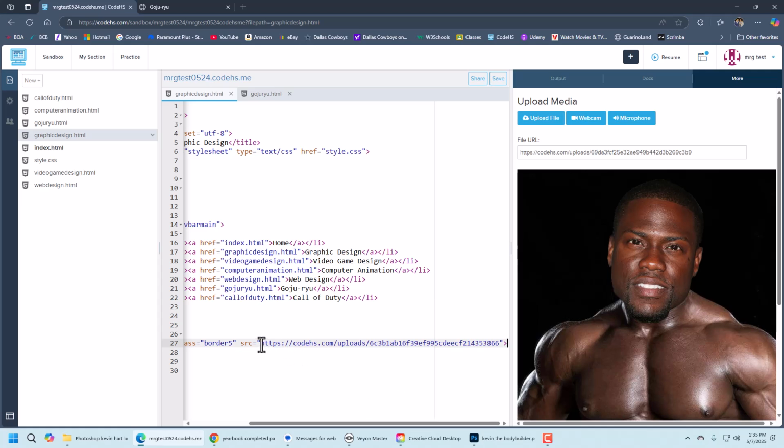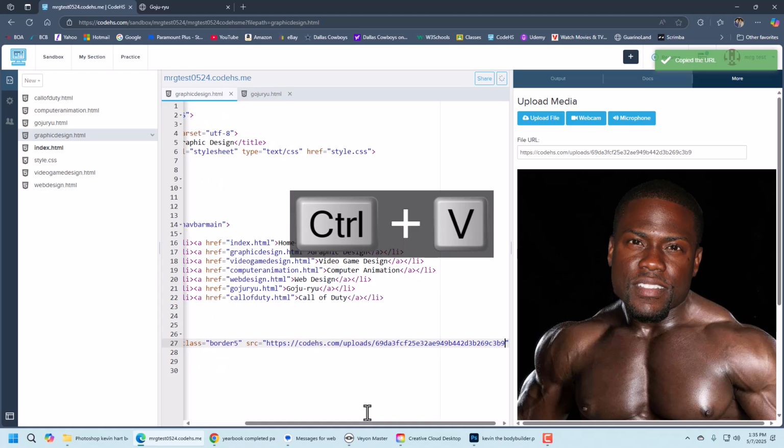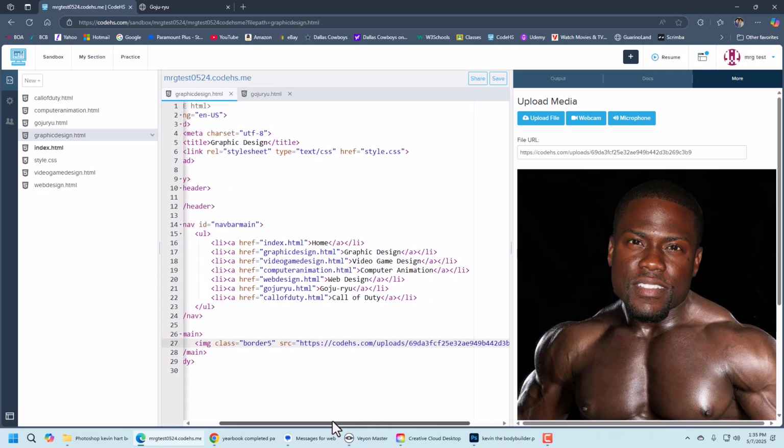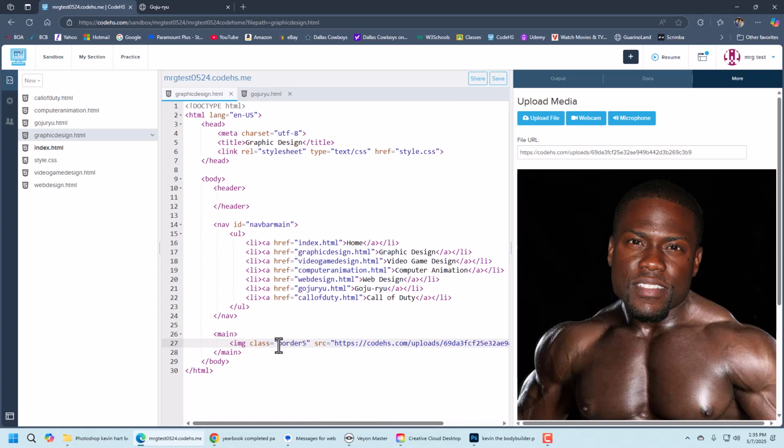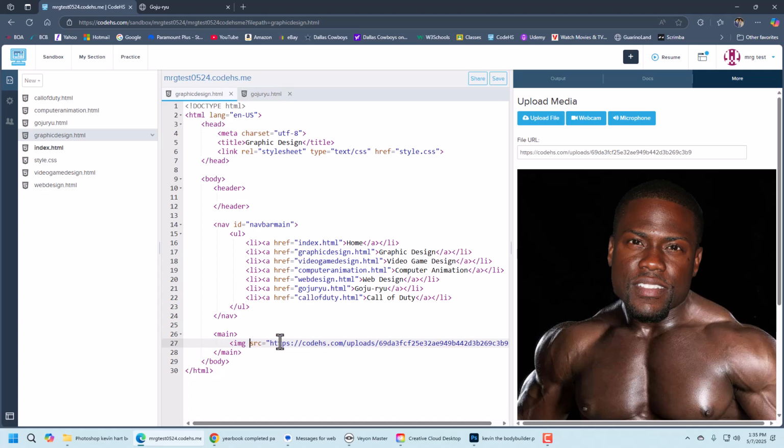But now I don't want this link because that's to whatever picture was on that other page. So I'm going to delete that. Click here. That copies it to the URL. Click here. Control V to paste. And then this picture has a border around it. Since this is all black and the web page is blue, I don't think I'm going to need a border. So I'm going to take that out and just have an image, src equals, and that link. I guess I gotta type that.